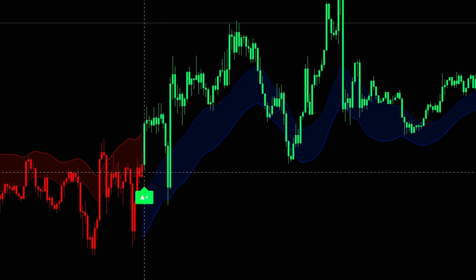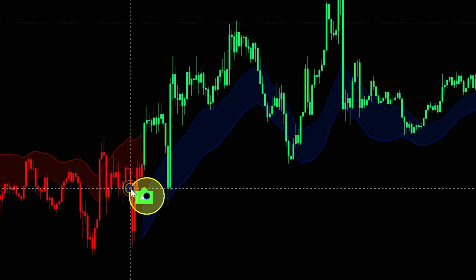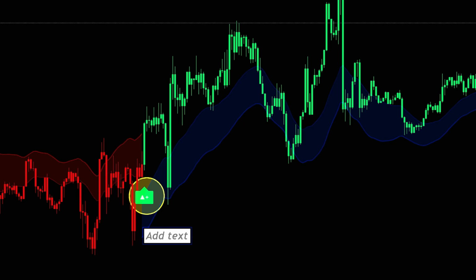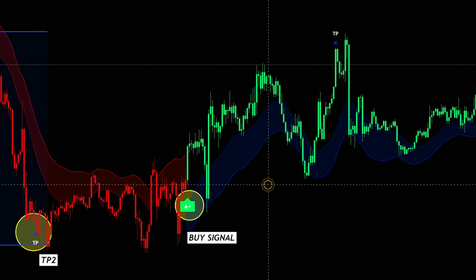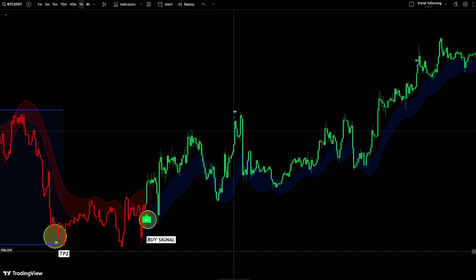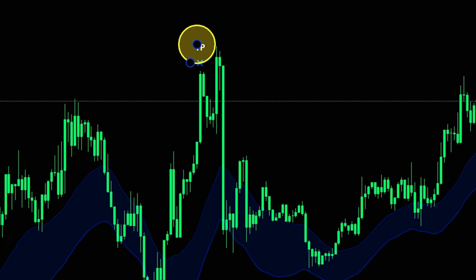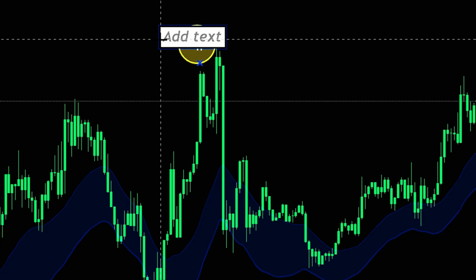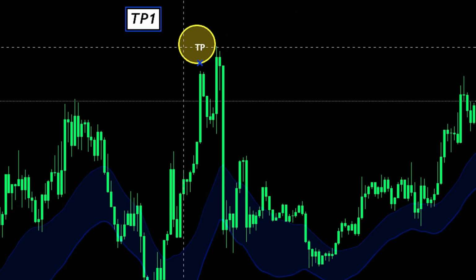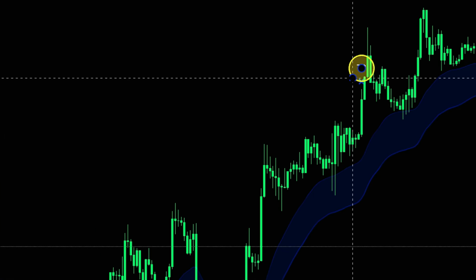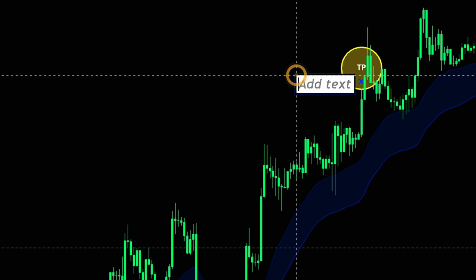Now, fast forward a little. Look at this buy signal, hit right at the bottom just before the uptrend kicked off. Same deal, take profit levels are preset, the stop loss is clear, and the setup practically tells you what to do. Super simple, easy to manage, and it makes the chart look way less messy when you know what you're looking for.